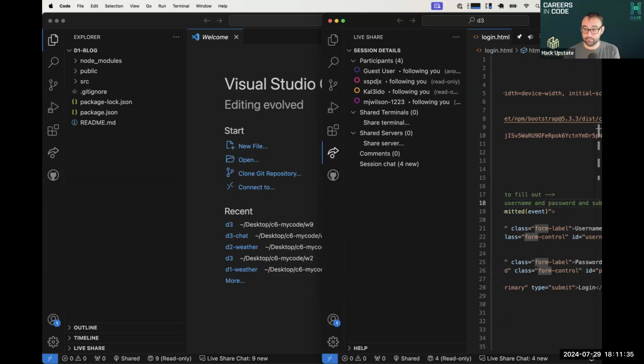Topic for today is React Blog Part 1. It is about multi-page React apps and how to move vanilla web apps into React. Yes, routing is how we accomplish multi-page React apps. So, hopefully you guys are all set up here before we start working on code. Let's talk about what's been going on.